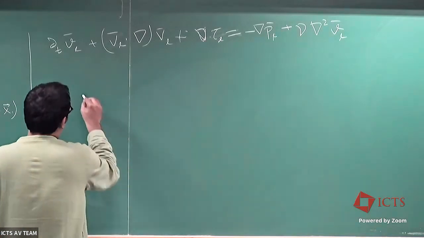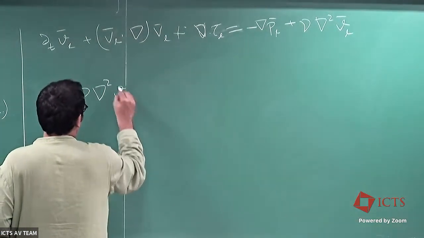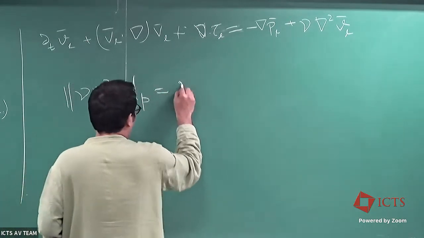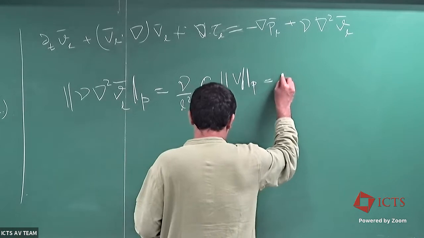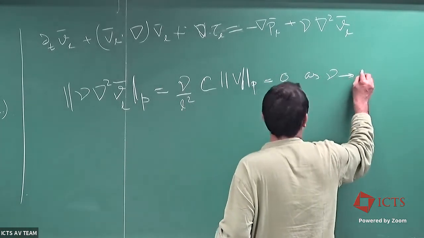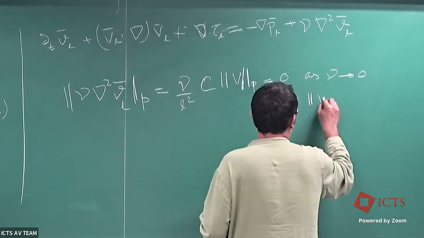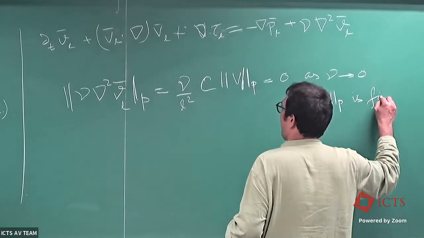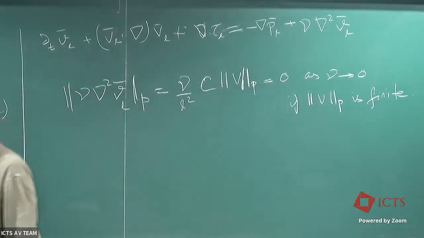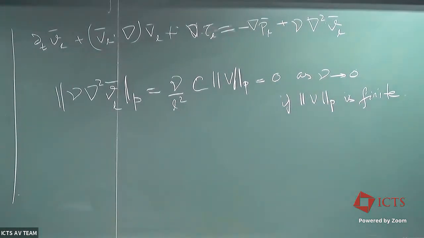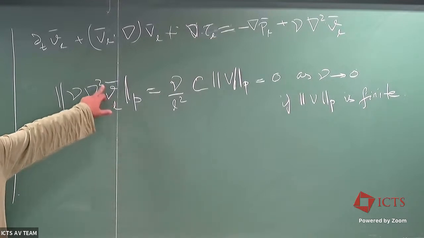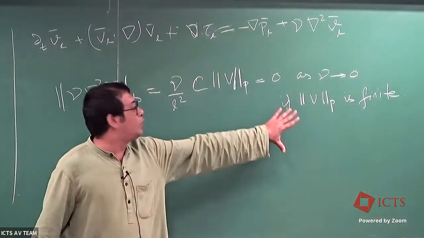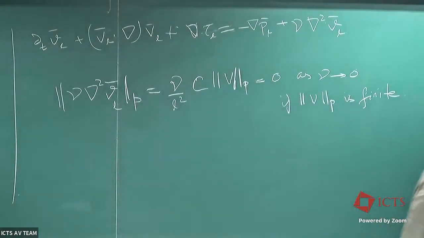So what you can show using these norms is, for example, how do I interpret this? These are the results that you'll get from some more labor, but how I'm interpreting this is purely dimensional: you can see that this will pull down factors of L squared that I have, gradient, because I'm coarse-graining it at that length scale. And then you can show that this is going to 0 if Vp remains finite.